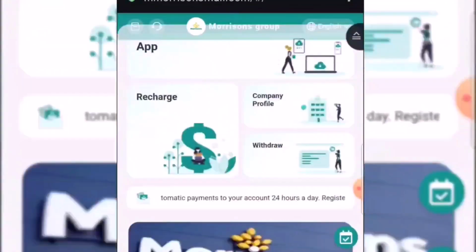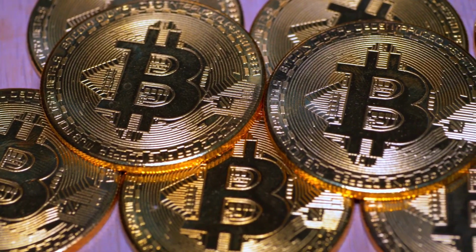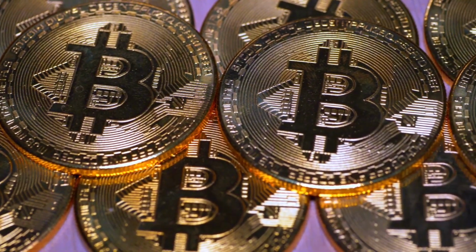Website is more and more, and what you want to do is to go there and sign up an account, add your email, add your password. Next thing you're going to see down there is the invitation code. So just make sure that the invitation code is here. Obviously, if you use my link, you are going to get my invitation code there.